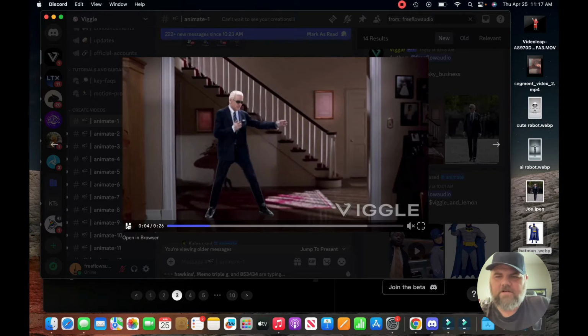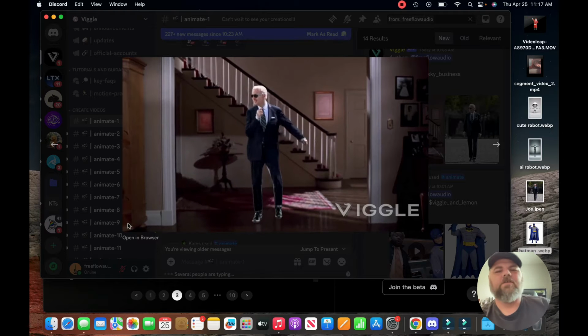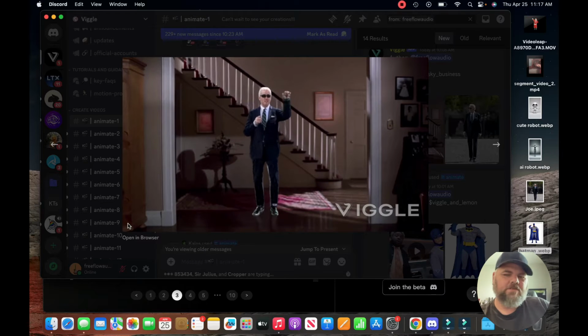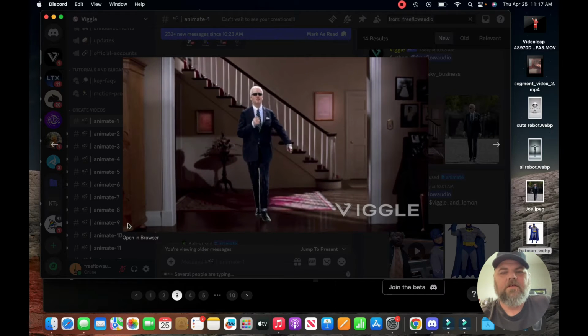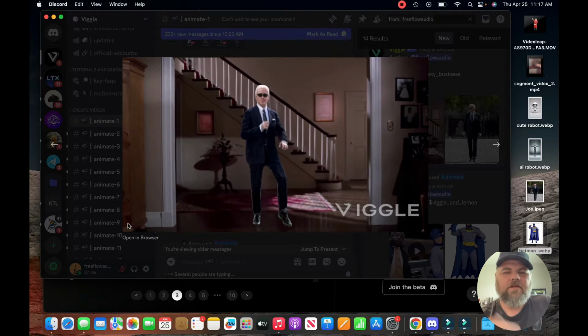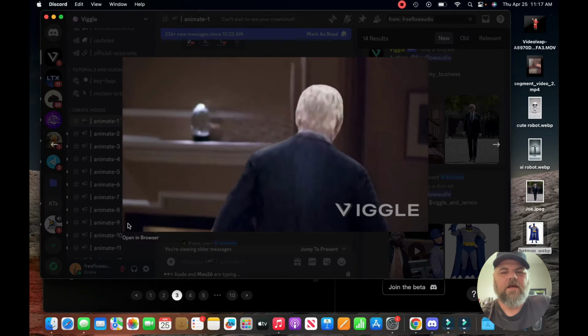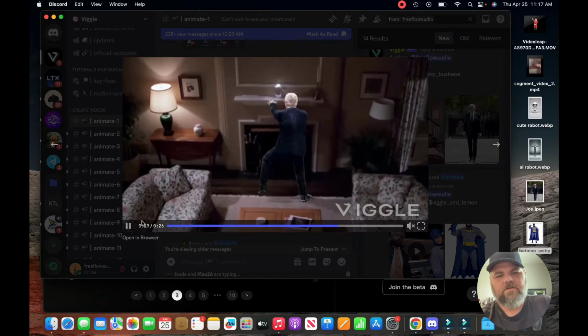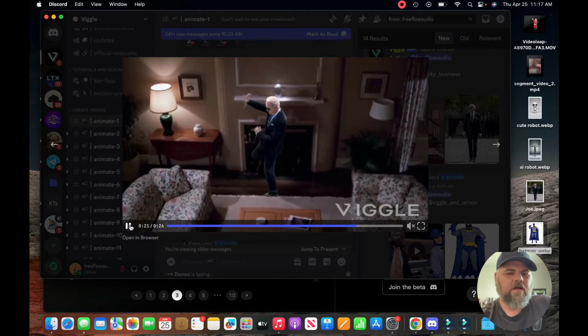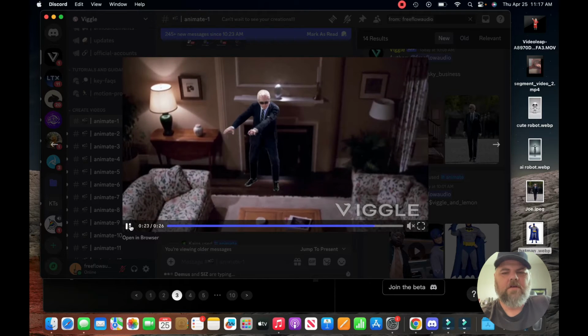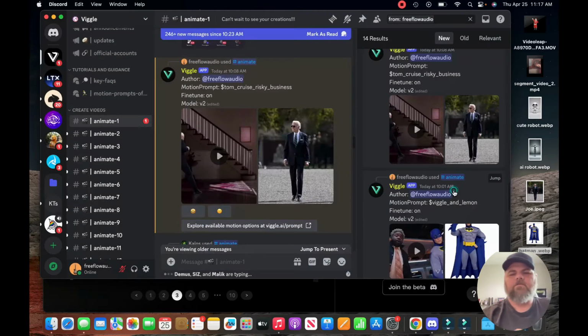I guess because it wasn't close up on his face, it doesn't really look like Joe Biden, but that's okay. Overall, it looks pretty good. These are all pre-made scenes. I think this has a lot of potential in the future when it gets better at doing what it's doing.